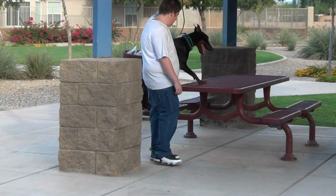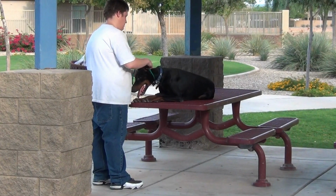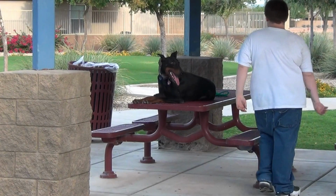Using the German command for up, which is up, you have the dog jump up on top. Probably told the dog to lay down. Now the handler took off the leash, the dog is holding his position.